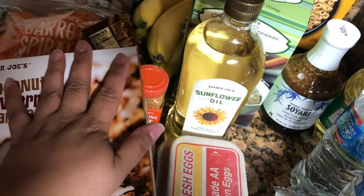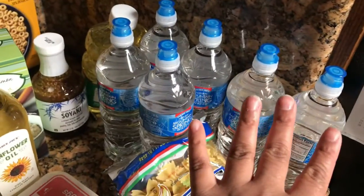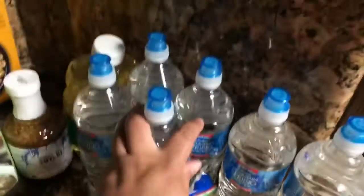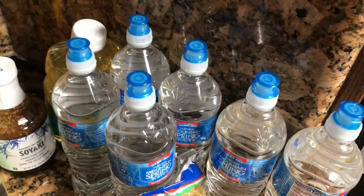This is my soyaki sauce — I saw this at Safeway for like $5 and it's only $2.99 at Trader Joe's. Then canola oil — I'm so bummed, I actually thought I was buying olive oil. And I have these waters; I usually don't buy bottled water but I like to grab these in the morning and they're like 29 cents, so I usually just buy six of them for the week.